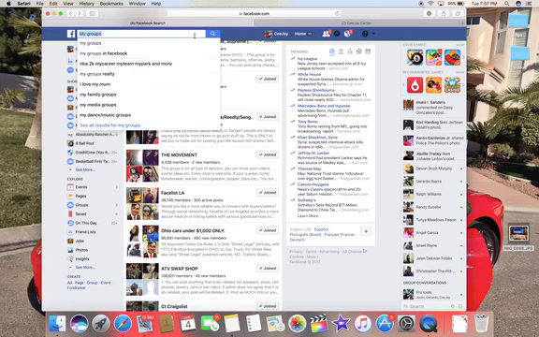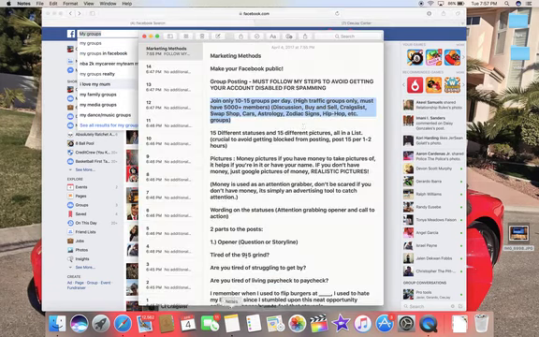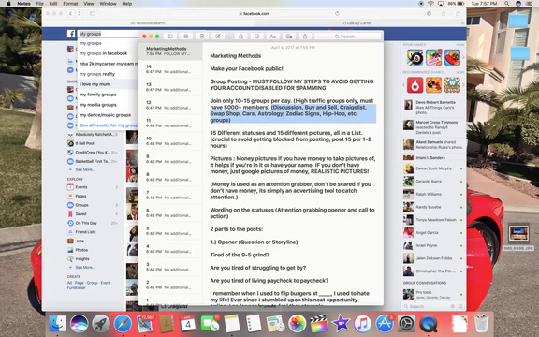But this is what you want to do, okay? Notice here, I said discussion, buy and sell, Craigslist, swap shop, cars, astrology, zodiac signs, hip hop, etc. These kind of groups, people talk in a lot. So that's where you're gonna find more active people, people who are gonna see your posts and actually follow the directions, okay?